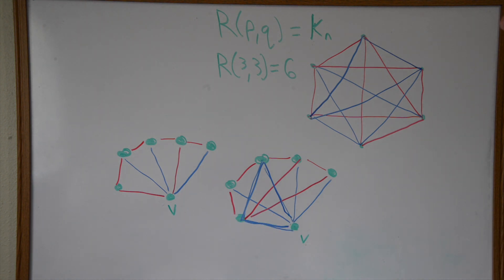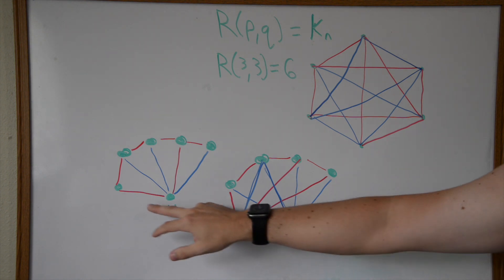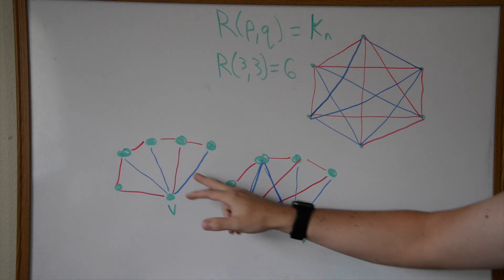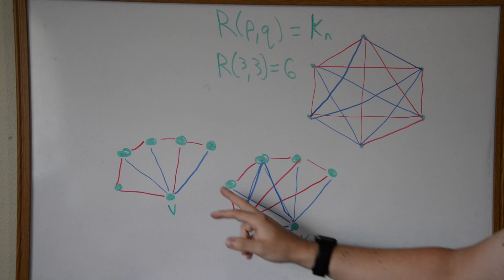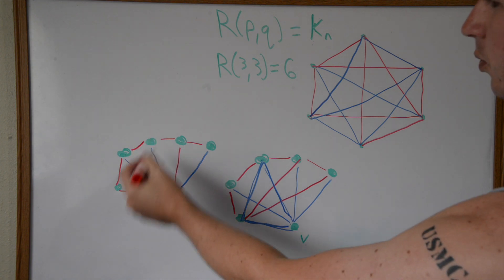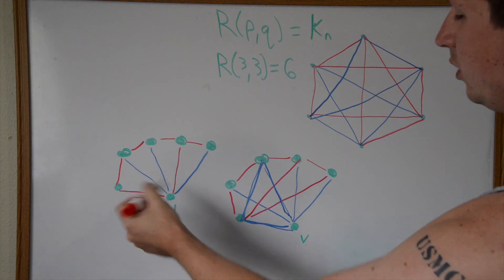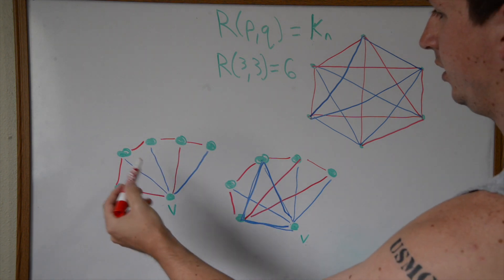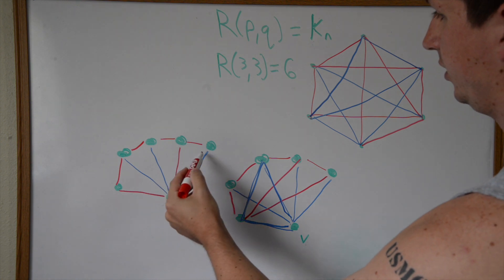Let's talk about this one over here. This covers our other option where all the edges incident to V are different colors. I didn't put them in any particular order, I just tried to randomly do it. So let's see what happens when we complete our graph, or begin to complete it I should say.